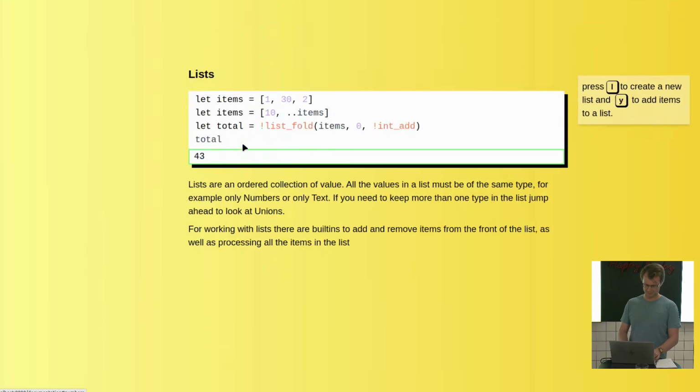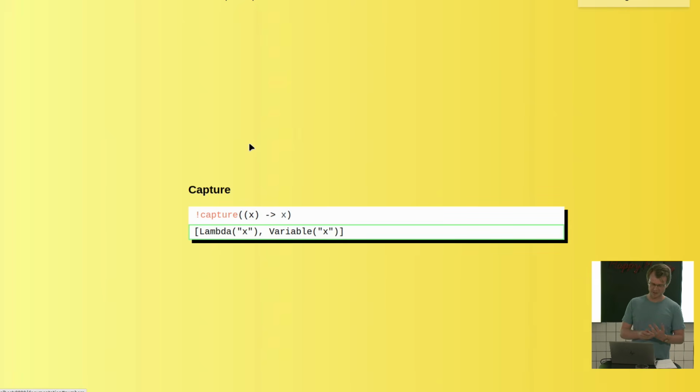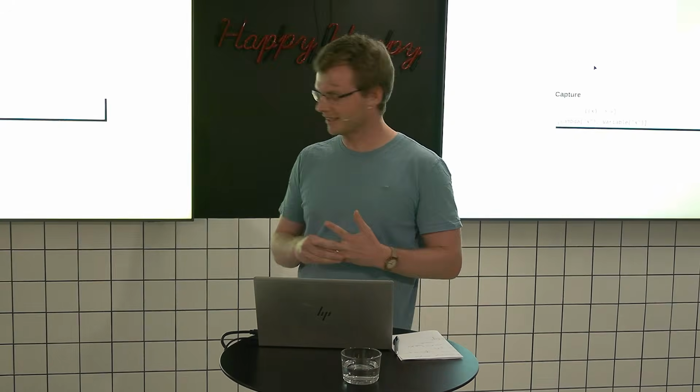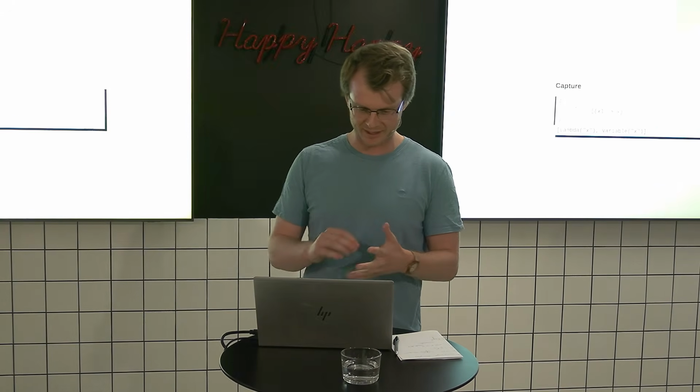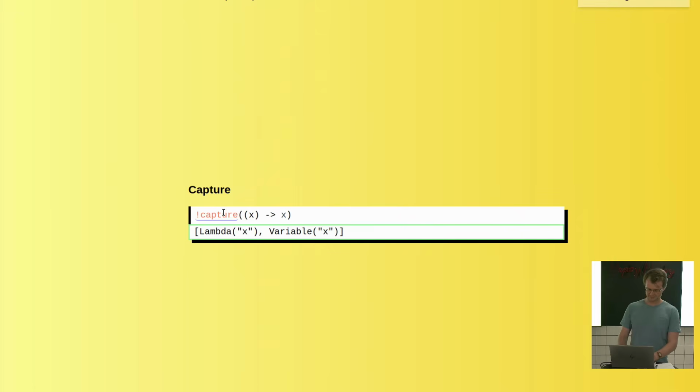All right, and then we have one more, which is down here. Capture. This might be new. I want people to put hands up in the room, people who know what closure serialization is. No. Yes, 1. Cool. Right. This is going to be a thing that people talk about more because it's quite useful in infrastructure as code. What this is doing here is capturing a function, so we're reserializing it back to source code.